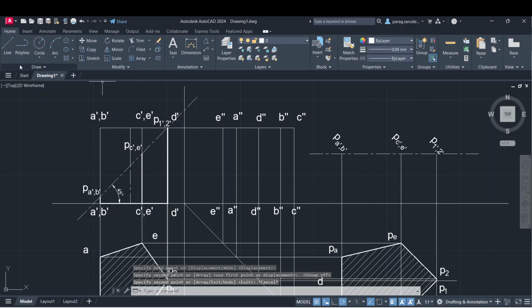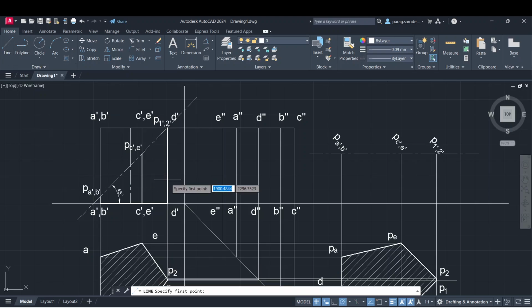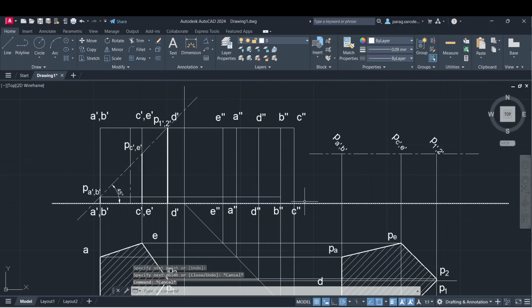Okay. So now to complete the side view, we will have to draw a horizontal line from the important points on the front view. So this we will draw. This is the point where the A edge is getting cut, and this is the point where B is getting cut. I'm not extending fully, right? This is the important point A dash, and this is the important point B dash.